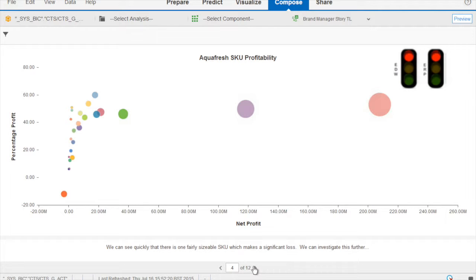Mm-hmm. So it could be Tableau, it could be this one, which is SAP Predictive Analysis. It could be Lumira or any tool, basically, sitting on top of it. And it can be configured. The reports can be configured, or you can just freely query the data. Correct. This is just one that I've done for demonstration purposes, really.